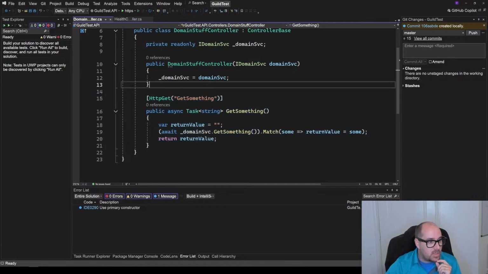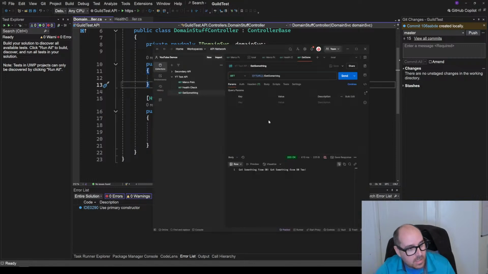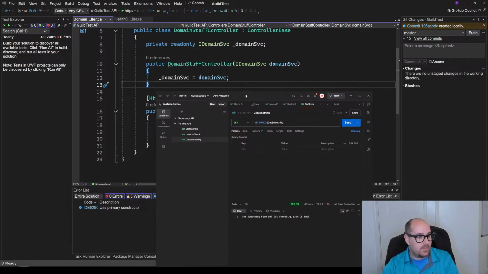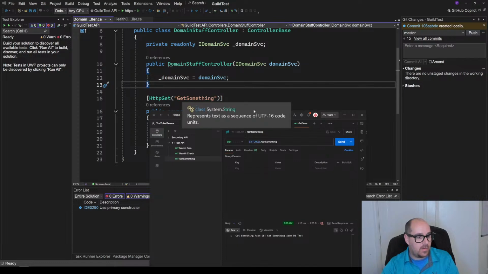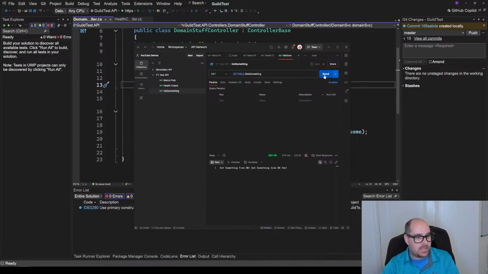So whether or not it has a value, it's not going to change the HTTP status code. So whenever I return this, you can see in my get something endpoint here in Postman, same get something endpoint as up here, if I hit send, then it calls that API endpoint. Now these are live in production on my local machine.